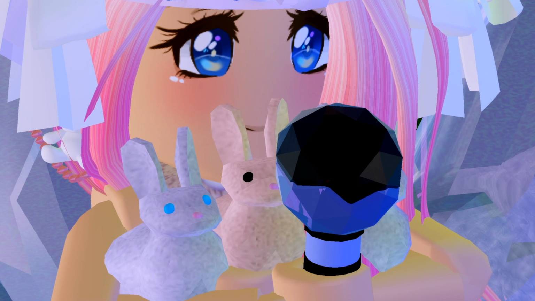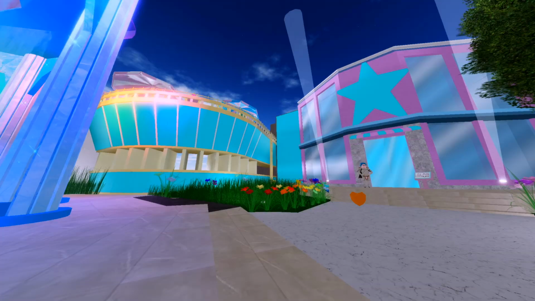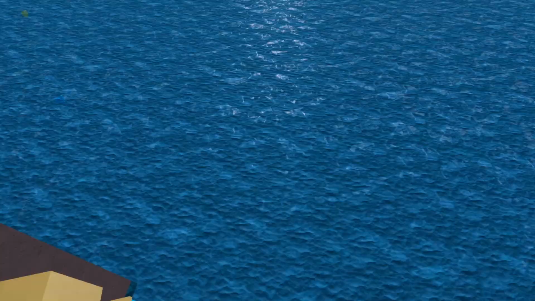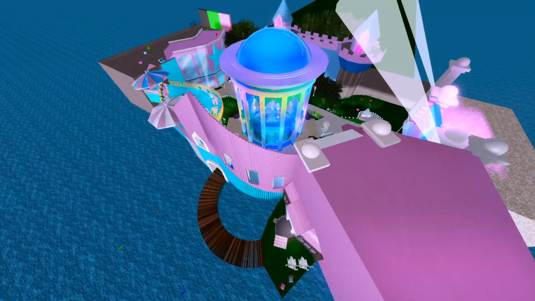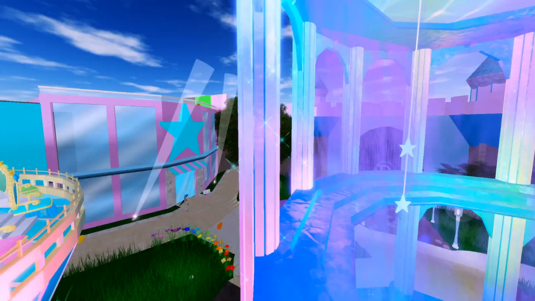Hey guys, it's CakeNoms here. Look at my bunnies. This is a really good tool for role playing or trying to record something like from a different angle. If you're doing that, then it would be a really good tool to use. And also, if you want to like spy on someone else's role play or something, you're welcome to do that, you know. You can even go through walls.